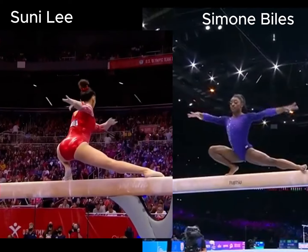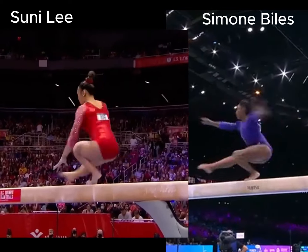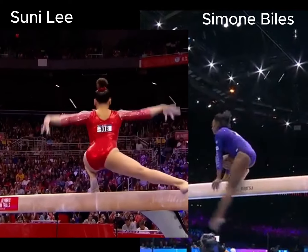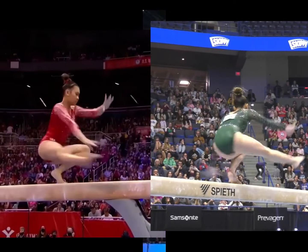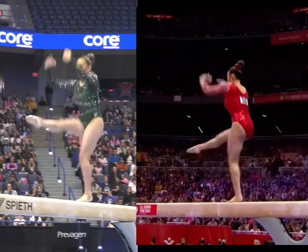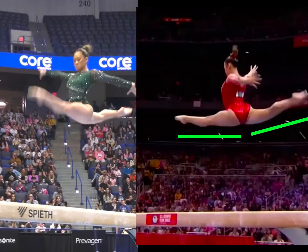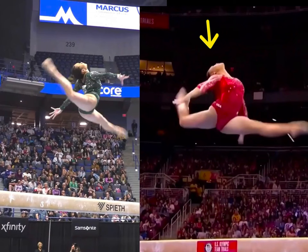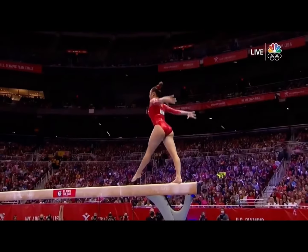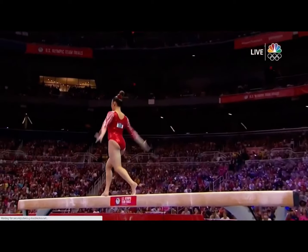Here's a side-by-side with Simone Biles doing the very trendy triple wolf turn. They both do the spin very fast. Suni adds a double wolf turn after. You can see her spot the beam at each half turn and she uses her arms to micro-adjust throughout these turns. In her leap she hits a slight over-split and has seemingly maintained very good flexibility throughout her comeback. Beautiful position here with her head back — losing sight of the beam is required to get the full value of this leap. If you watch her hands closely, her shapes, fingers, and accents contribute greatly to her lines and elegance. I do believe those small things make a large difference to the big picture of her gymnastics.